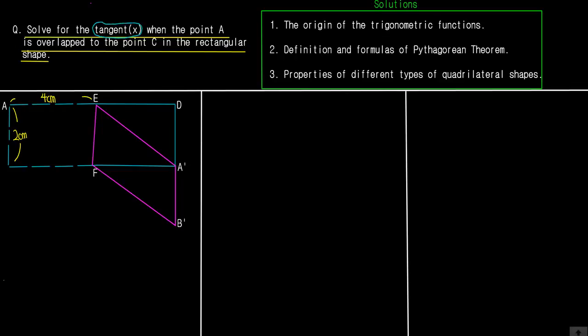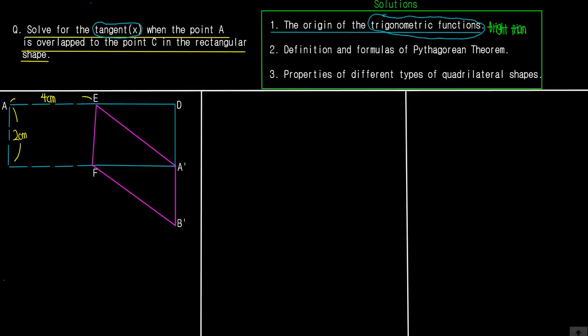degrees. In order to solve this question, we need to know three main things to approach it. The first thing that we're going to talk about is the origin of our trigonometric function. So let's think about where the trigonometric function originated from. Well, as we talked about in a lot of videos, the most important thing in our trigonometric function will be a right triangle. This is the only thing that we can apply it to.